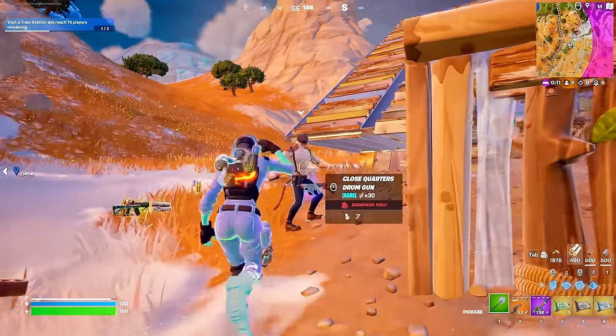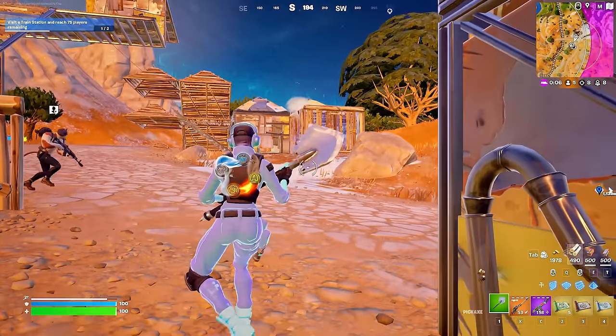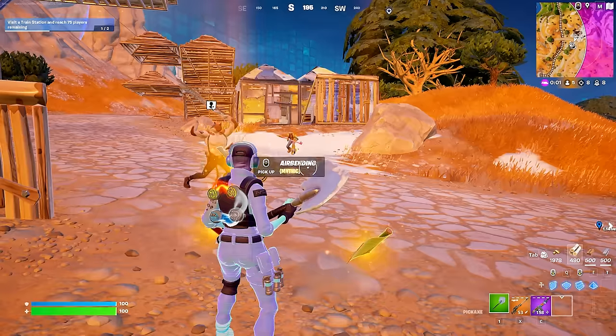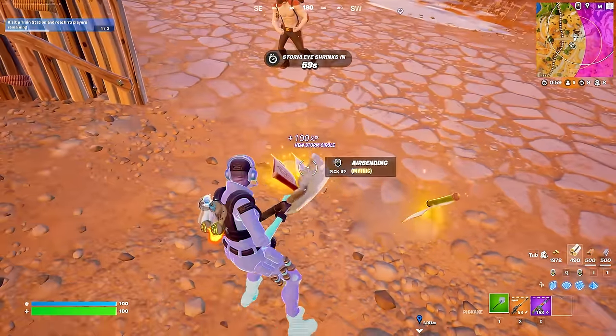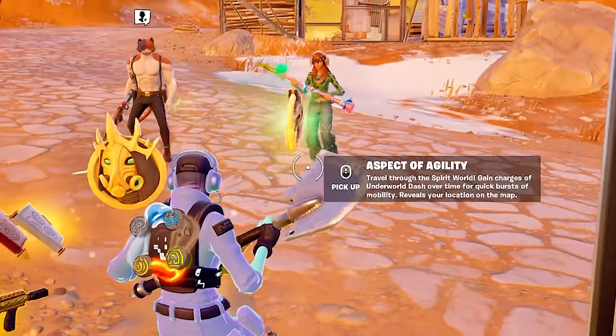Don't snipe. Meowsles, we don't shoot at friendly people. What are you doing? I'm going to dismiss you. Sorry about that. Yep, I somehow made a friend, okay? Well, look, I've got three of the mythics. I'm trying to get four. Wait, why are you emoting? One, two, three of the things.